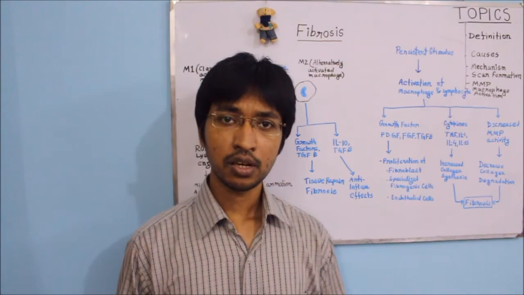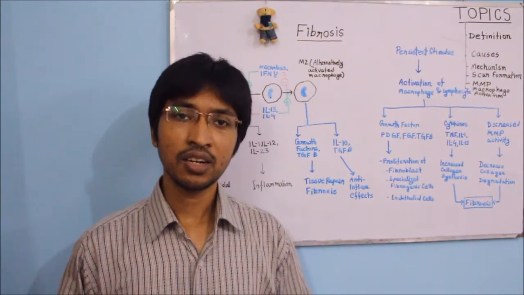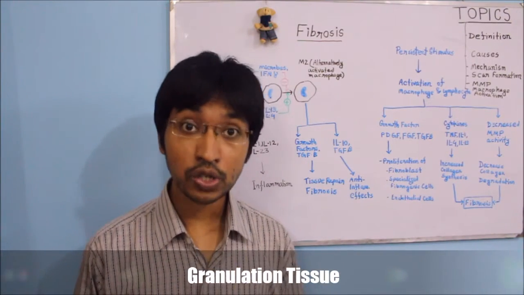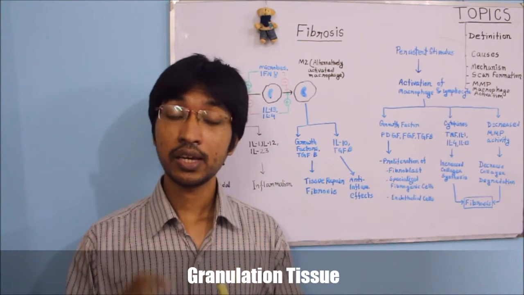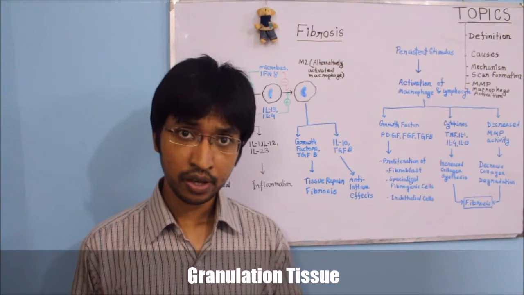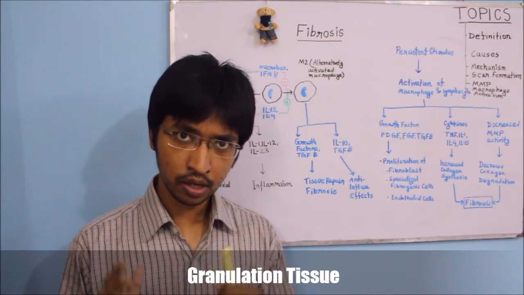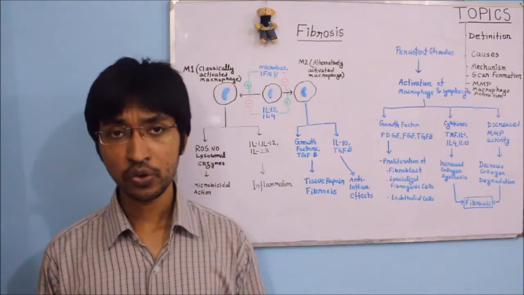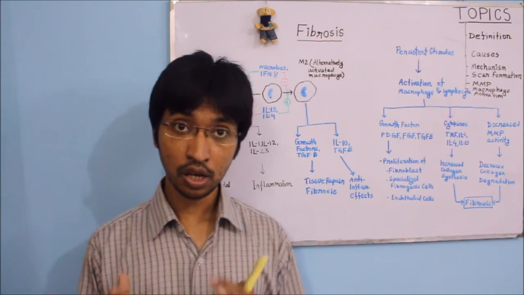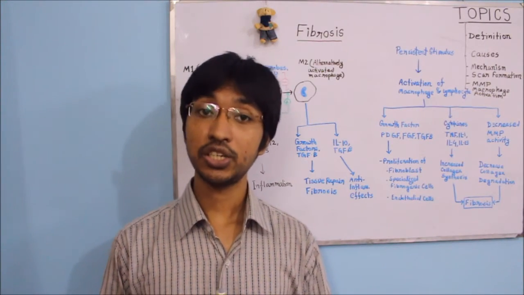The second step is formation of granulation tissue. Now, what do we mean by granulation tissue? The term granulation tissue is derived from its gross appearance. Grossly, granulation tissue looks like a granular, pinkish and soft tissue beneath the scab. If you have seen a skin wound, you will remember that whenever there is any wound in the skin, first there is formation of scab, and that prevents dehydration and infection of the underlying wound. And beneath the scab we see the granulation tissue.